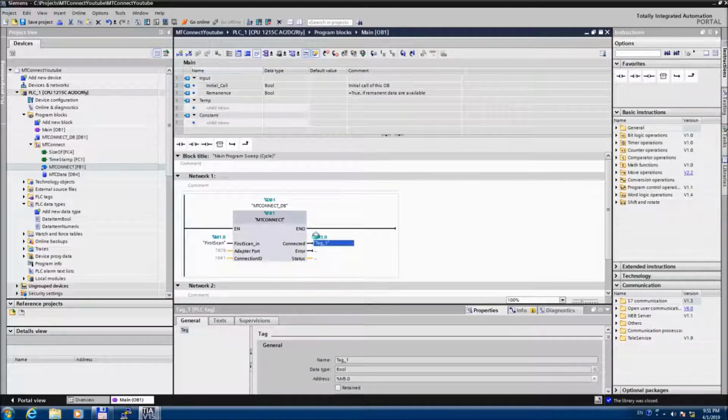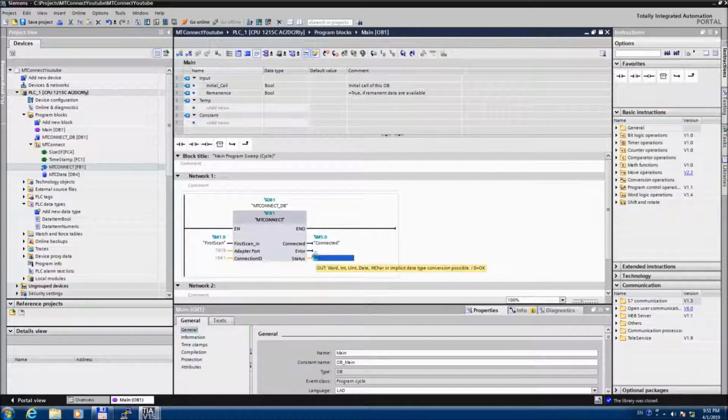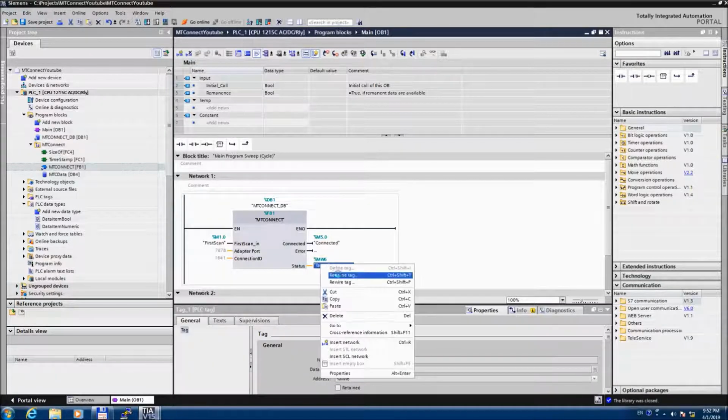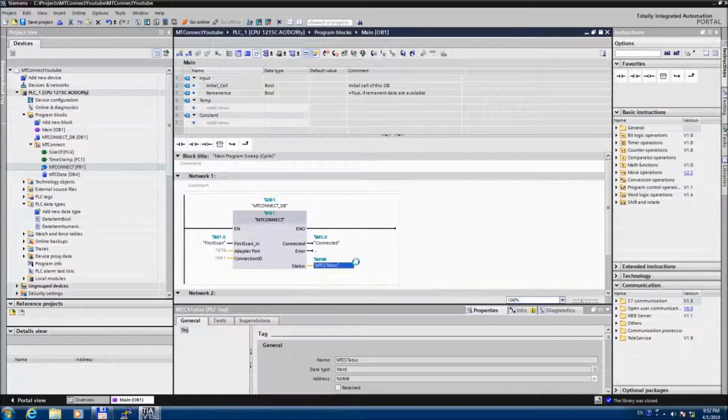And if I rename that tag, we can call that connected for the program. And status, we can bring that out, MW. I'll just put it into memory word 6, and I'll rename that to MTC status. That can be helpful if you are unable to connect. That code can be looked up in the help for T receive _C, and there'll be codes like 809B or something like that, and that would help you potentially debug the reason that you can't gain access to the port, for example.